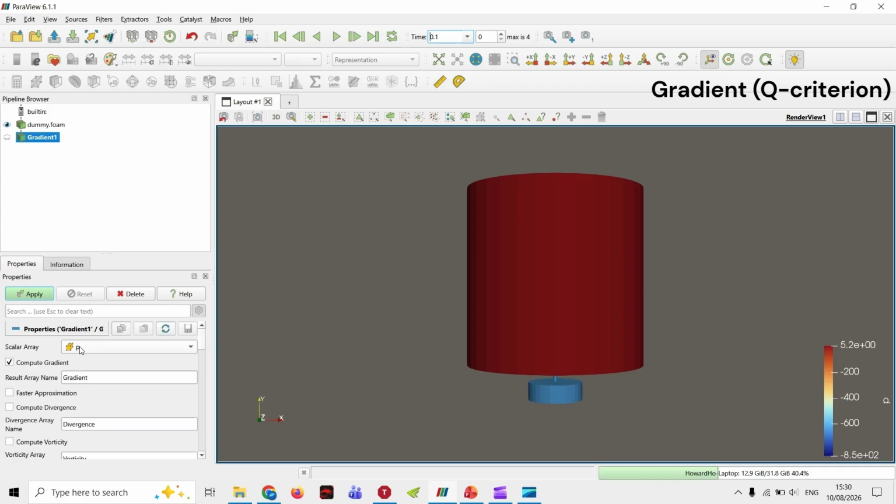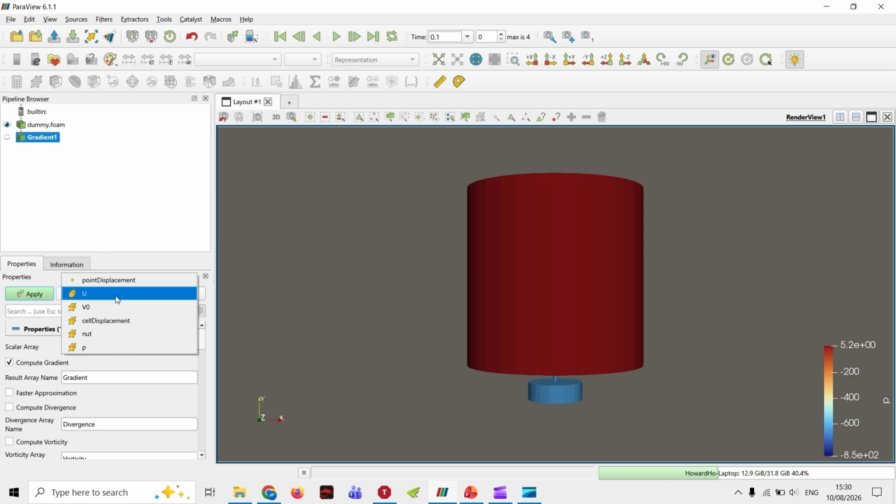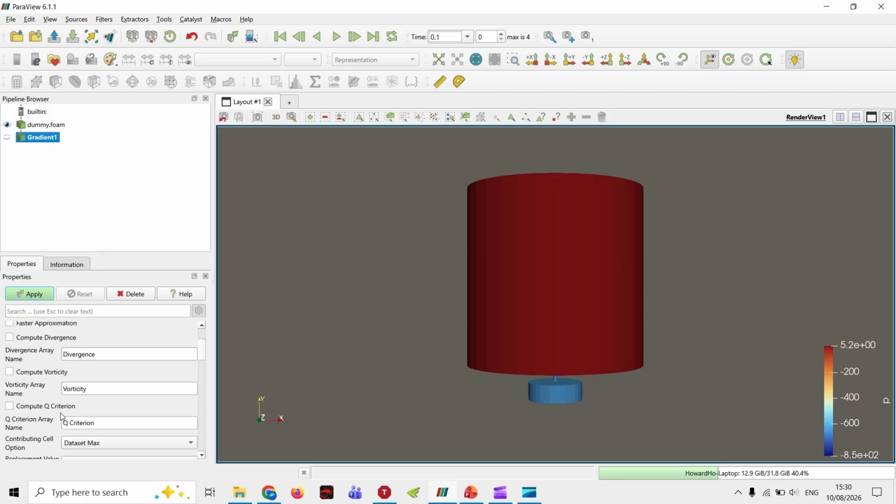Now, when you apply the gradient filter, you have to select the array. You can get pressure array, but I tend to use velocity for the Q criterion contours. We're gonna unclick the gradient. You can keep it if you want to look at the components, but instead I'm gonna click compute vorticity and compute Q criterion.